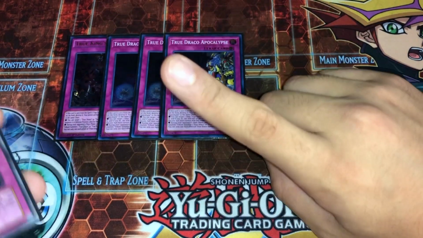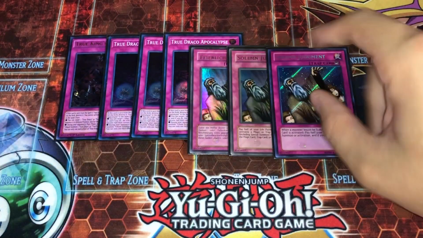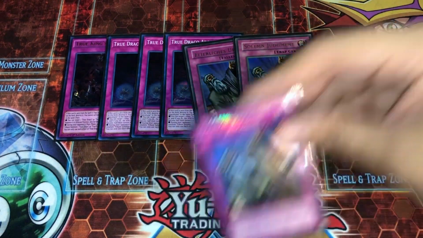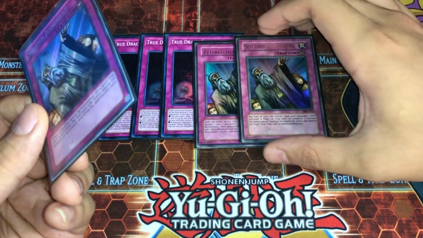But one thing they did bring back, and the reason I'm loving this deck right now, is Solemn Judgment is at 3. Now guys, don't hate me. I have 1 Secret Rare and 2 Ultras. I need to get a 3rd Ultra. I cannot do this Secret Rare. It's not even that I don't like it, I just don't like the mismatching. Also, one's German, so it's just really random.